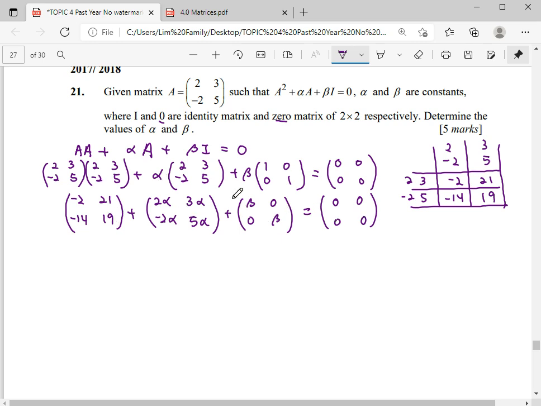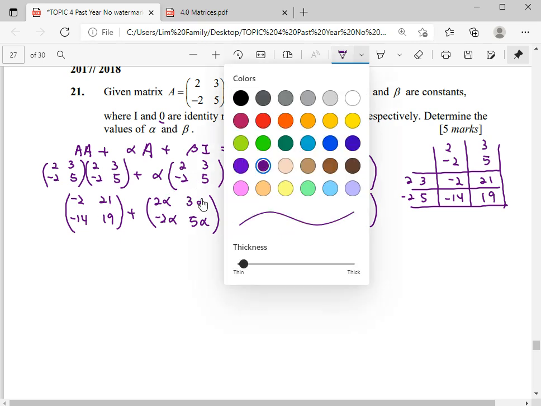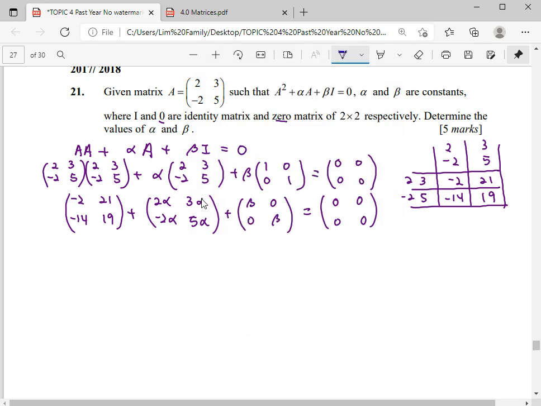So from here we will pick an easier equation for us to find out what is our alpha, beta. So if I pick A11, it will involve alpha, beta. If I pick A21, it will involve alpha only. So I will pick the element 1, 2. I have four choices to choose, so I choose the equation which is easier. So I choose this position, because it involves alpha only. Then I can find out what is my alpha.